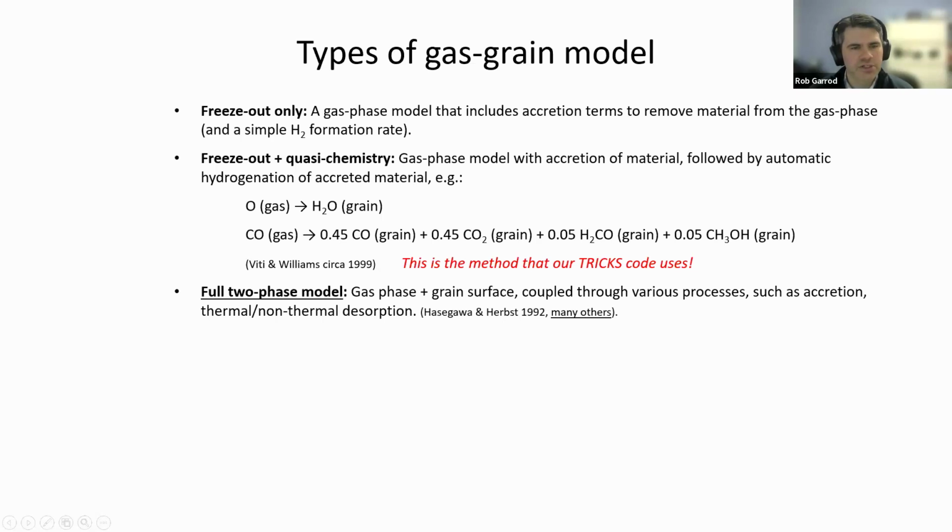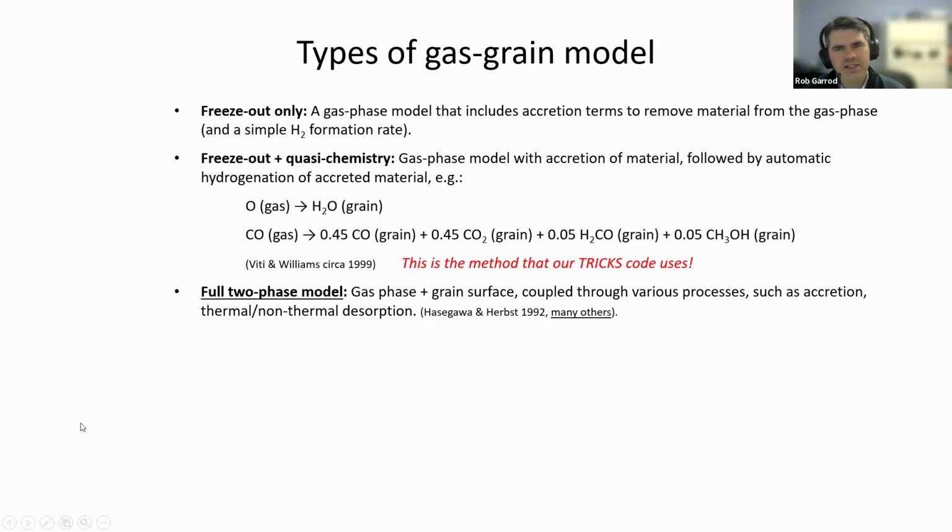The real gas grain models, though, start with what we would call a two-phase model. That is to say, a gas phase chemistry and a grain surface chemistry. And you would couple those through various processes. That would mean accretion of stuff from the gas onto the grain. And then there'll be thermal or non-thermal mechanisms to get atoms and molecules off the grains back into the gas phase. And there have been a lot of models that have done things of this nature through the years, but Hasegawa and Herbst 1992, or in fact, I think it's Hasegawa, Herbst and Leung, I mislabeled that, they did several papers in the 90s, and their papers were particularly influential and I would say comprehensive in the way they treated the chemistry.